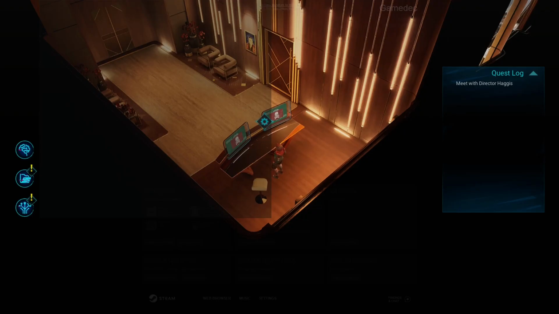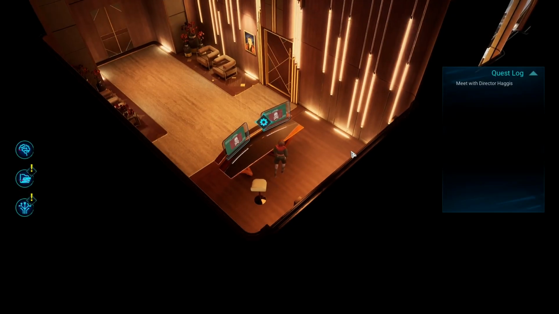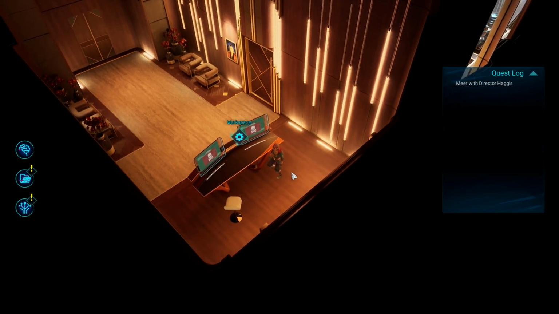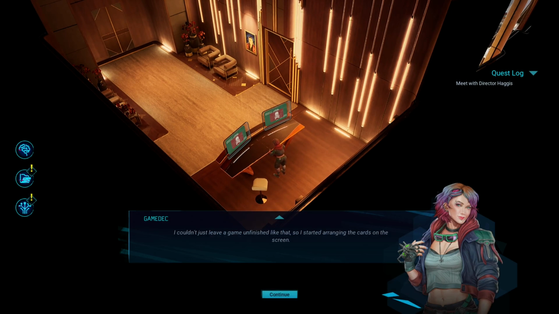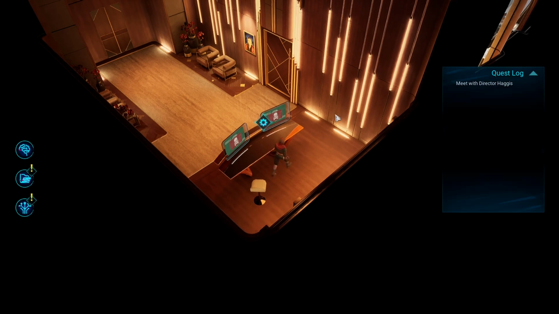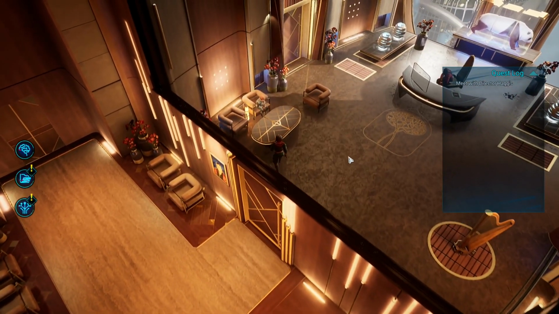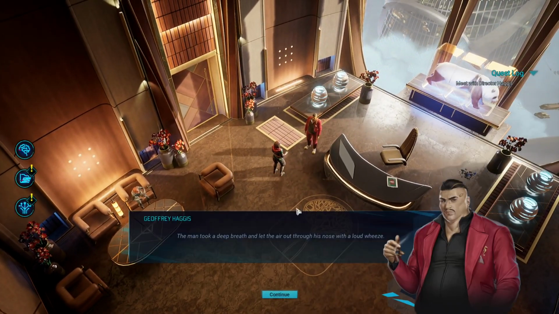This is an achievement for it. Let me just check. I'll finish what you started. Okay, yes, there is an achievement for it. So, the hell with being subtle. Let's go. I couldn't just leave a game unfinished like that, so I started arranging the cards in the stream. It wasn't too bad of a score. Oh god. How do I explain that to the person who hired me? Probably don't. Yeah.